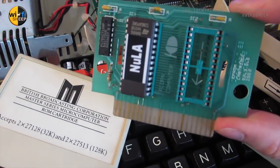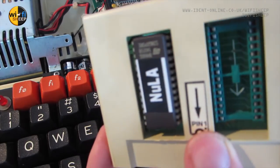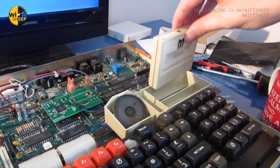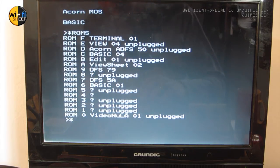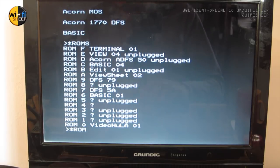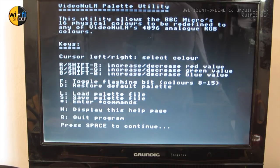I want to install the EEPROM cartridge - the NULA cartridge. I'm going to use one of these BBC Master Series cartridges which you can put your own ROM chips inside. We just put the outer case back on like so, and that will mean we can take the chip in and out of the system much easier. You can see how the cartridges slot into the provided slots - there are two on a BBC Master. With the computer running, we'll just check ROMs, and you'll see ROM 0 says it's unplugged, so we need to tell it to insert the ROM - insert 0. Now if we check, there you go, it's now installed. So we should now have the video driver software on board the machine. We can check this by asking it for the VN palette command, and there we go, it does actually load up the software.